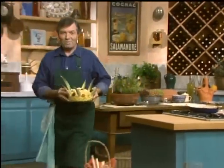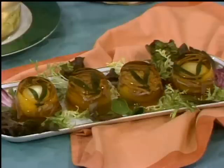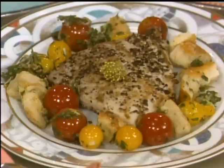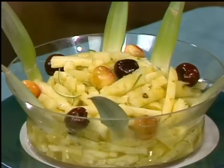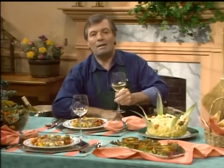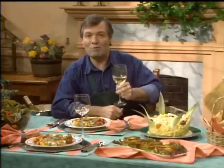Today we have a real summer meal — all those flavors, all that richness, all those colors. Our egg in aspic, which is really a classic dish — small eggs in crystal clear aspic without any fat, with a strong taste of tarragon. That's really one of my favorites. And of course the tuna steak — a new interpretation, similar to what we used to do with beef but very lean. And that colorful gratin with the tomato, bread, and garlic. And finally the pineapple with a little bit of kirschwasser and a bit of honey. This is a terrific summer meal, and we're going to enjoy it with a deep, rich, aromatic Chardonnay from the Napa Valley. I hope you're going to do that meal in summer or even in winter for your friends and family. Happy cooking.